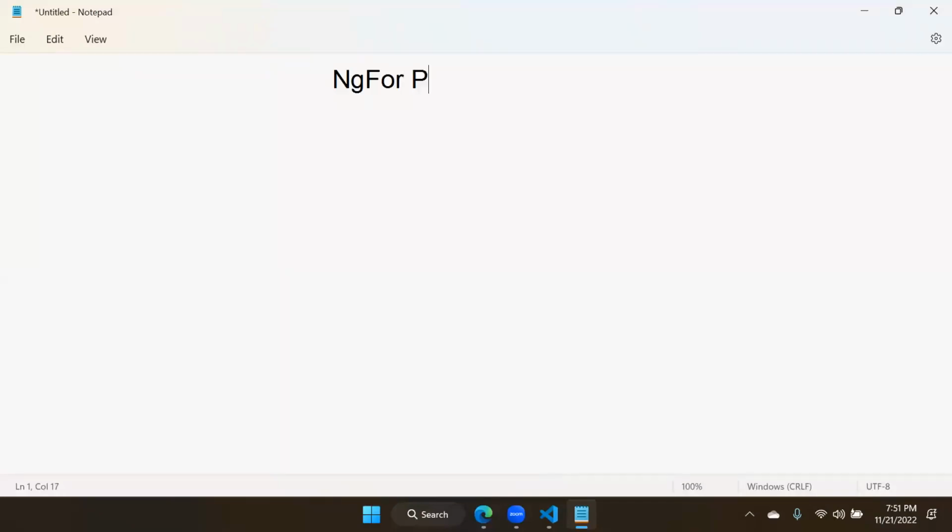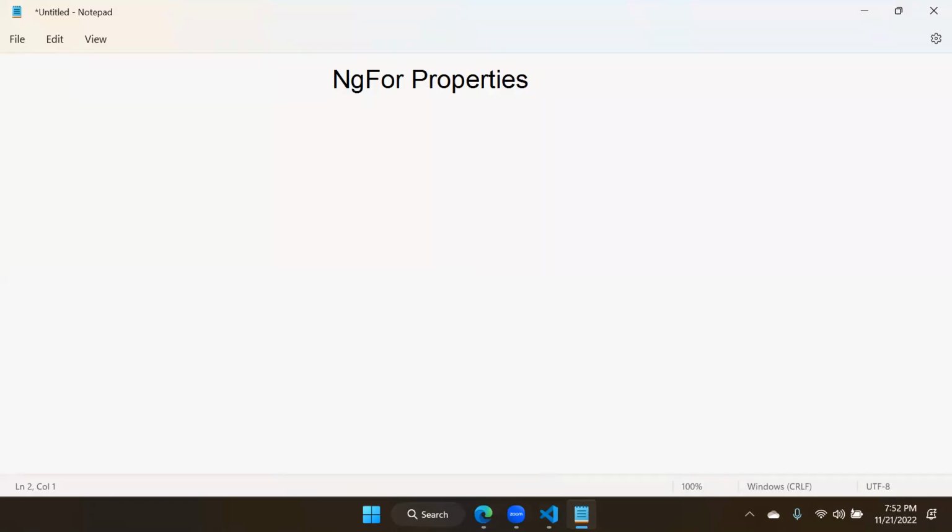It has some important properties. ng-if and ng-switch don't have any properties, but ng-for has some properties. By using these properties, we can do more with ng-for, and they are very much required also. We can do a lot of things by using ng-for. I will show you here.